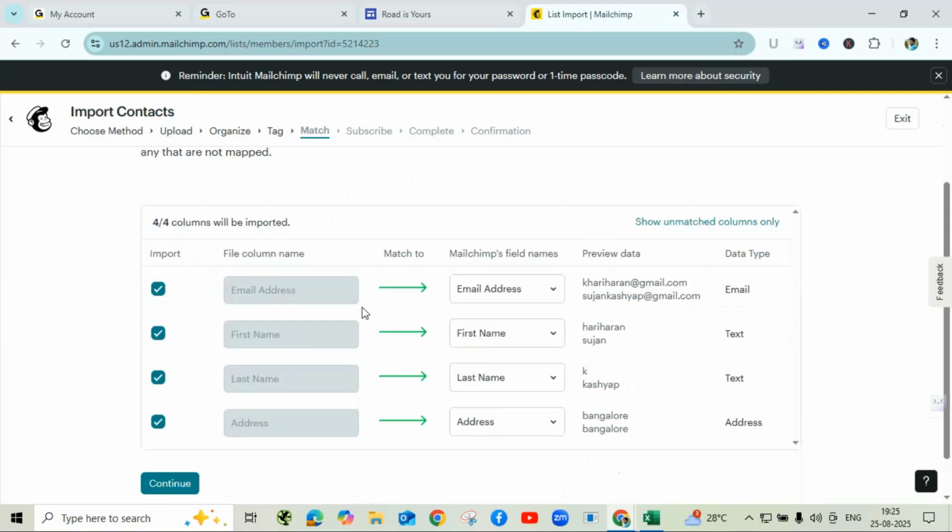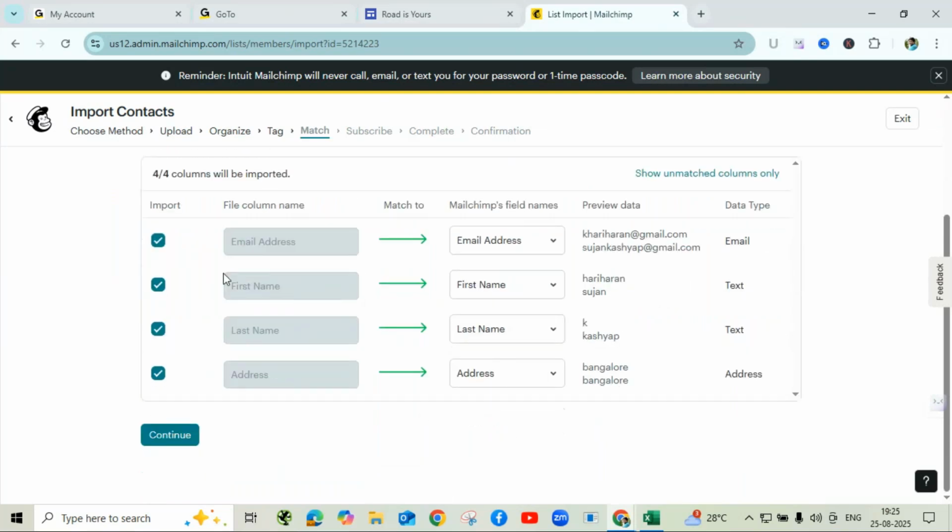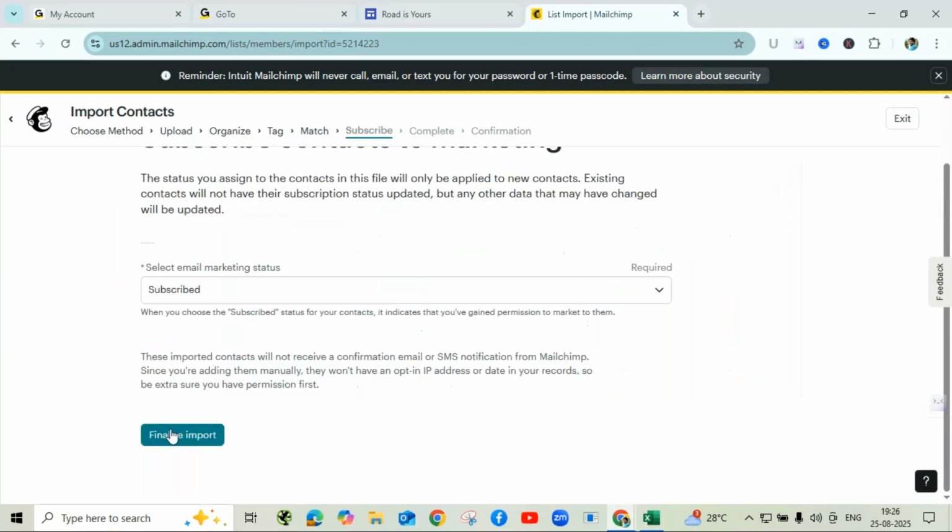If all the details are in the right format, they will show right marks in green. If any error appears, it will be in red, and you have to redo the same process and click Continue.